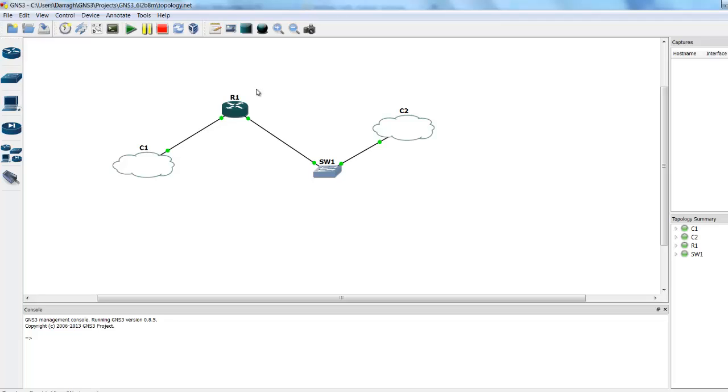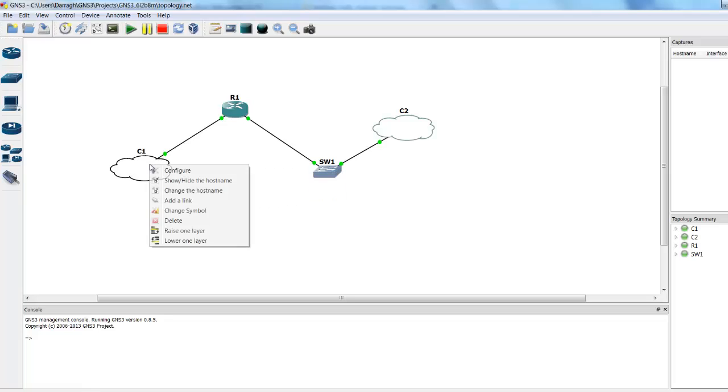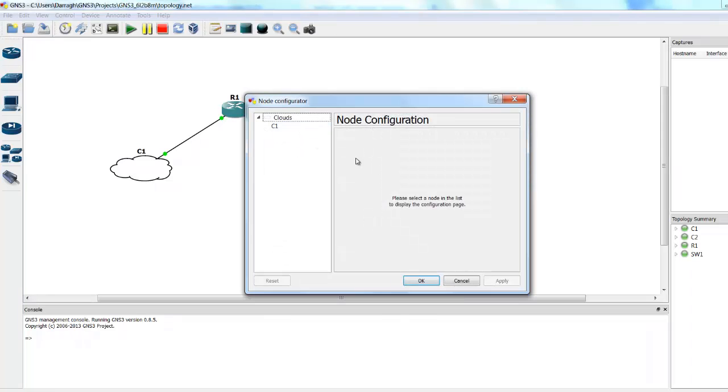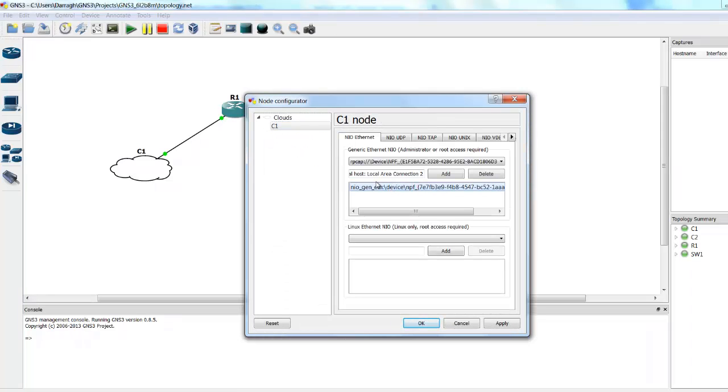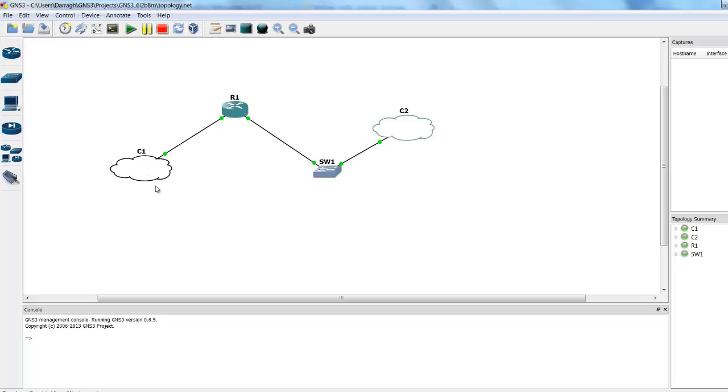So what I've done is I've bridged my GNS3 network here with VMware, and I'm using VMware Workstation on my laptop here. So a couple of steps. Firstly, we need to create a GNS3 net topology here. I've added a router. I've also added the cloud here, and the first cloud for configuration is bridged to my LAN connection. So it's my actual Ethernet interface on my laptop. Okay, so that's onto the LAN. So that now creates a bridge between my LAN and this virtual router.